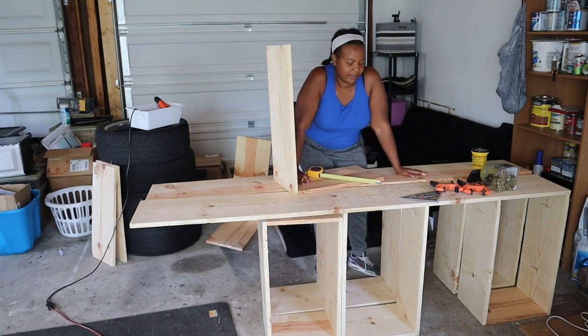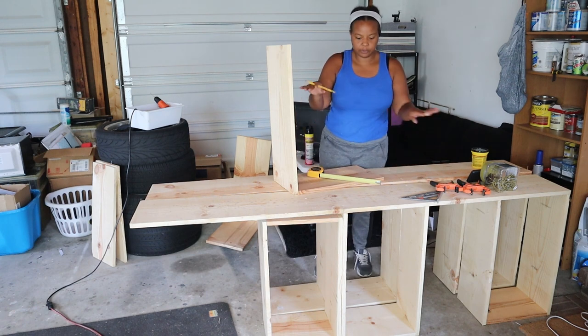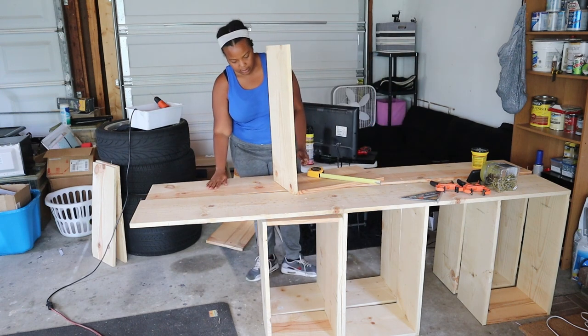Guys, so it's the next day. Technically, it's not. It's been like a couple days, but this is the next day that I'm getting back to the project. All right. So I have actually both sides built. I have the center built. What I'm doing right now is working on the end.